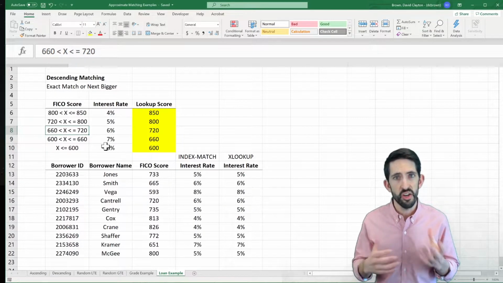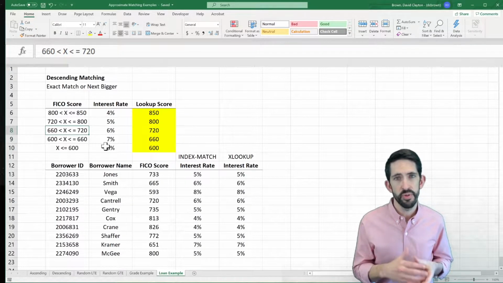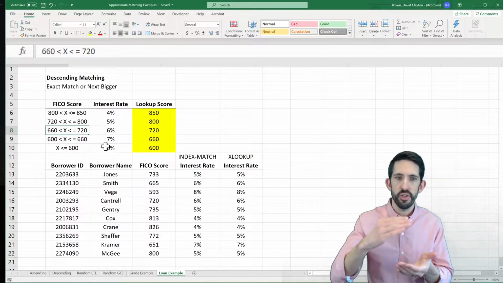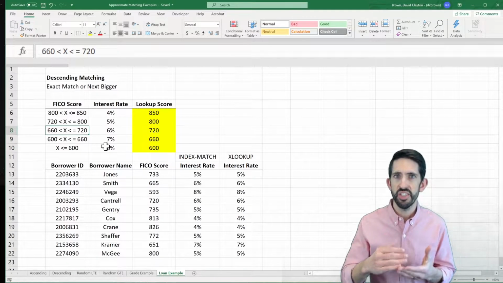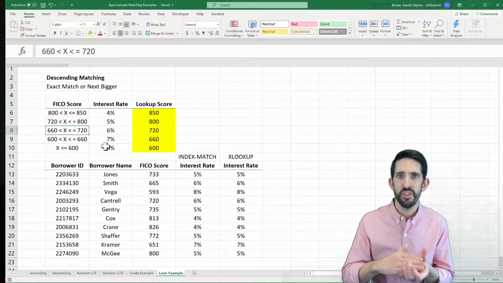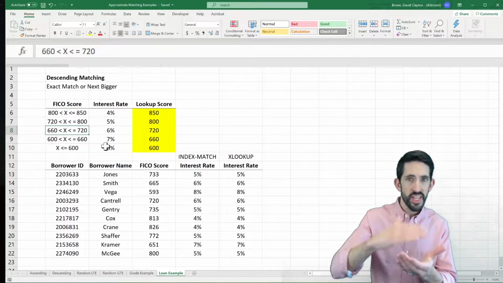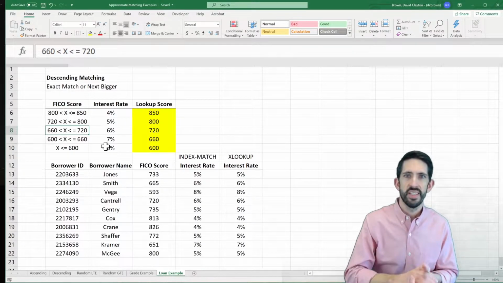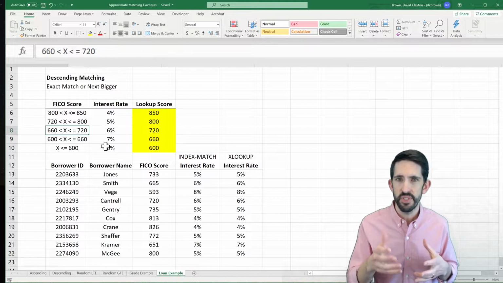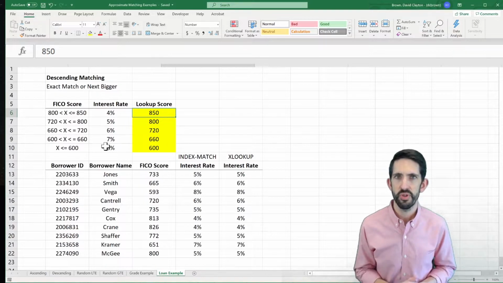And importantly, the equality is at the top of the bucket rather than at the bottom of the bucket. Before, at a 90%, you actually went to the higher bucket. Now we're saying if you're 800, you go to the lower bucket. And because of that distinction, now we're going to flip to descending matching. That's going to be the key: if the buckets are structured as greater than or equal to, and you go up, that's ascending matching. Less than or equal to is going to be the descending matching. So that's why we're setting up our table in a descending fashion here with our lookup scores, the same way we did in the previous example.